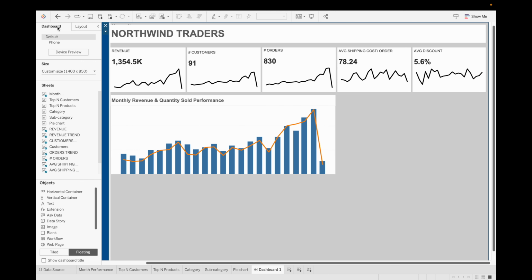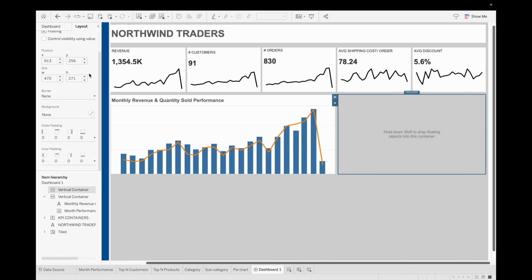Now let's add our next worksheet. For this also let's add a container and make it scene, and now add our top N customers. Let's repeat the same process for this. Now we are not going to create new text.